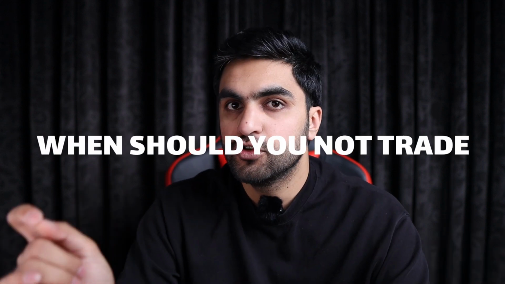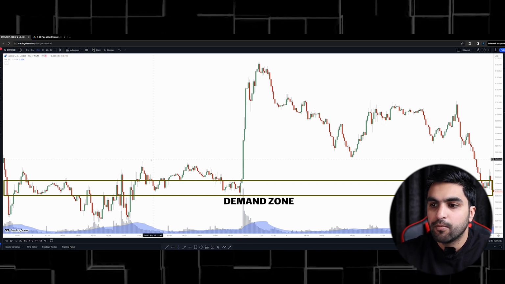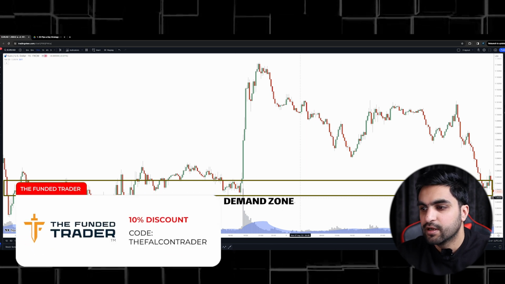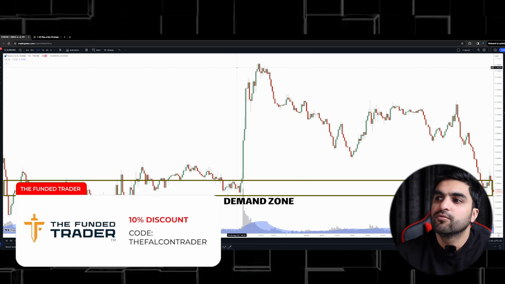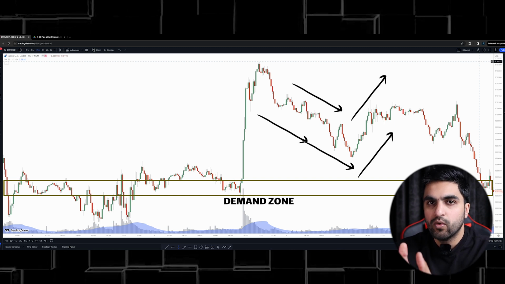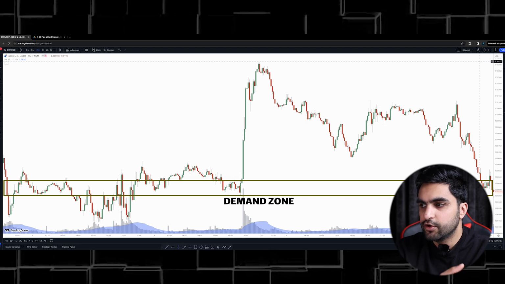So here is the example where you should not be taking the trade. So this is going to be when should you not trade. We have this perfect buyer's market movement, broke the previous higher high. We have our demand zone here. Volume is very good and we have our higher high. So from the higher high, market started to pull back. We are going down. We broke small market structure during the pullback.